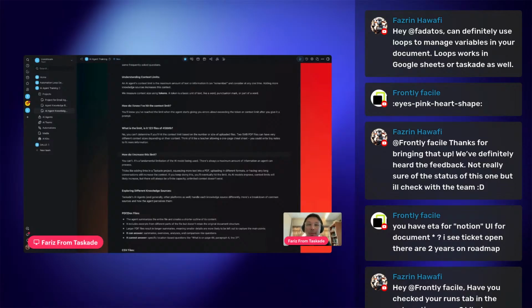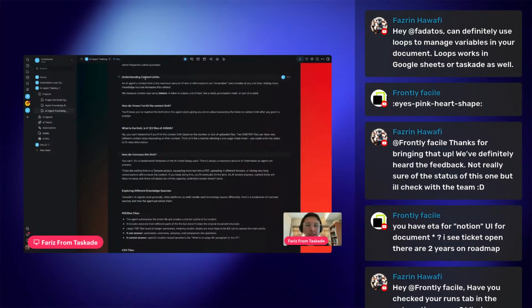There's a maximum amount of information that our agents can process. So you can try tips and tricks, but there's always that limit, so you have to be aware of that. And when you upload knowledge to your AI agent, maybe a PDF of 100 pages, you don't really need 100 pages of knowledge. Maybe just delete the pages that you don't need and summarize the points that you really want.